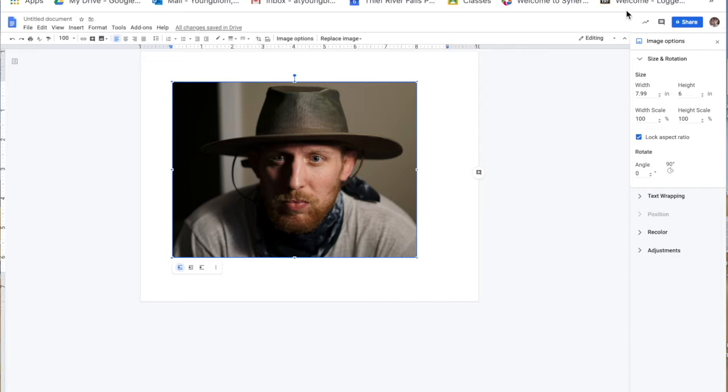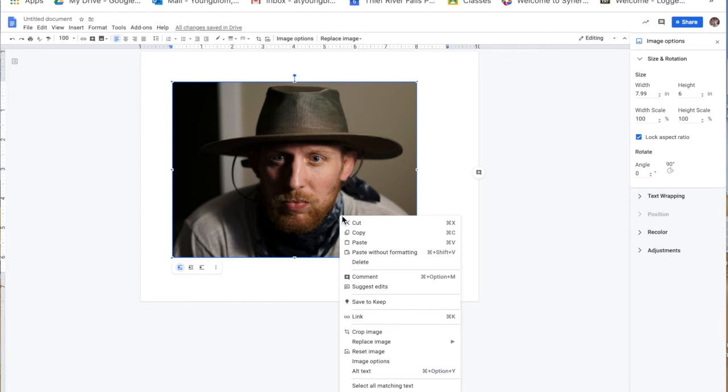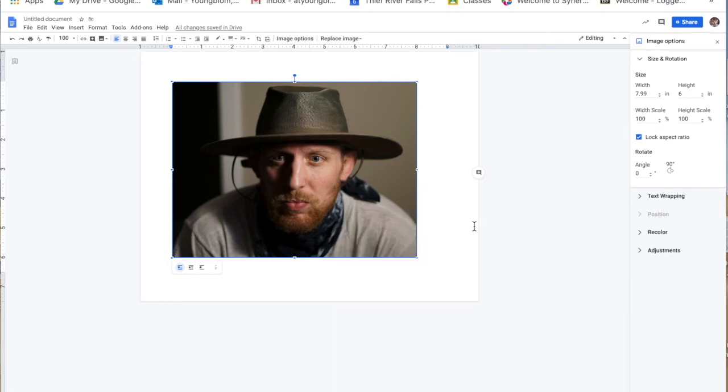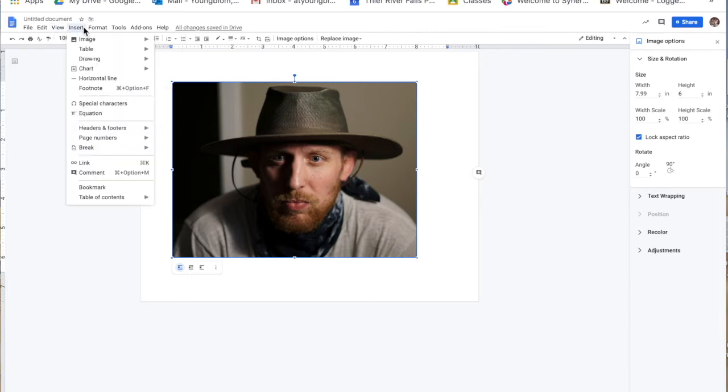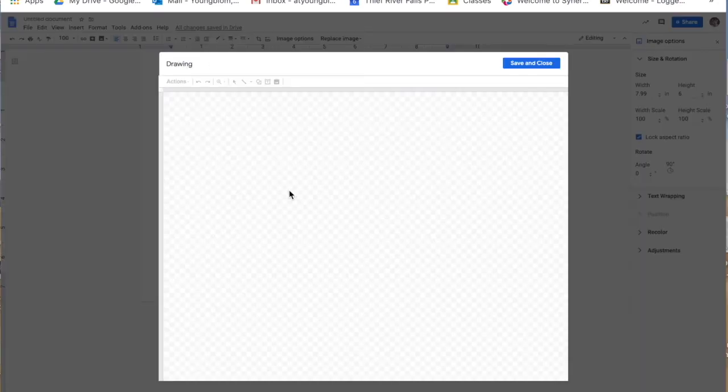To put the grid lines on it, this is a little bit tedious. Like I said, we gotta be creative with our current situation. So here's what we gotta do. I'm gonna copy it. So I can copy, I can Command C, either way. Now I go to Insert, Drawing, New, Command V.